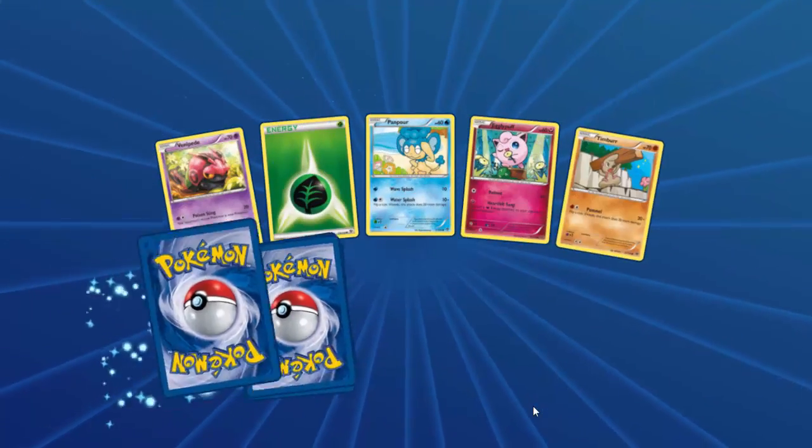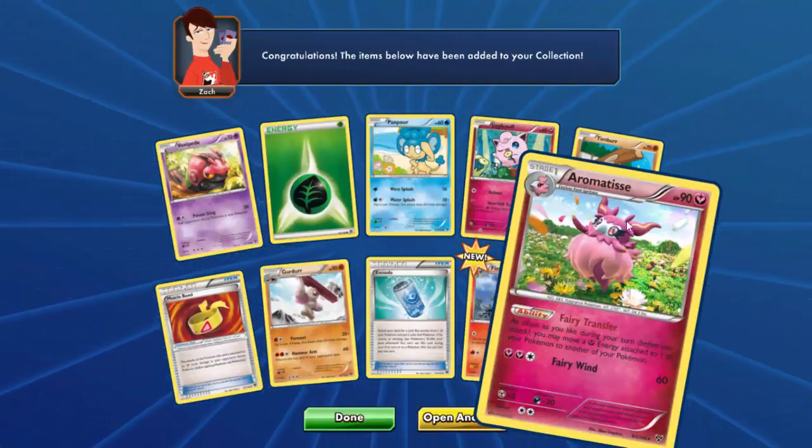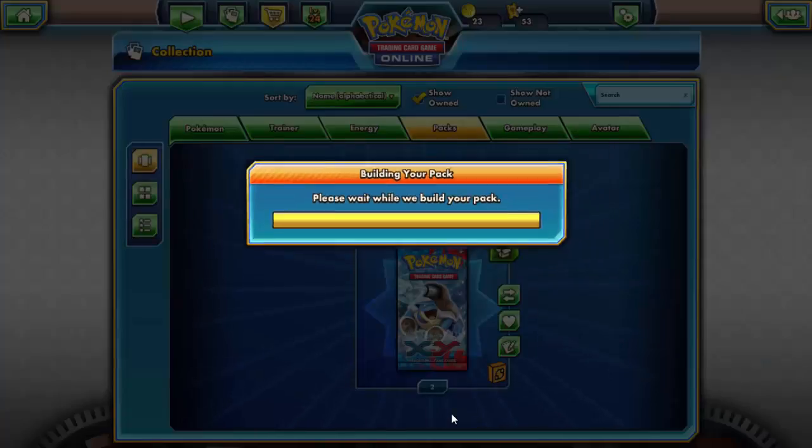Your hair's quite messy. I don't understand what you've done to it. I'm going to open this one as well. Hey, we got another Aromatisse. They're handy to have. Oh, it's so hot.